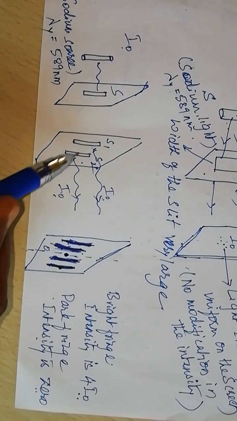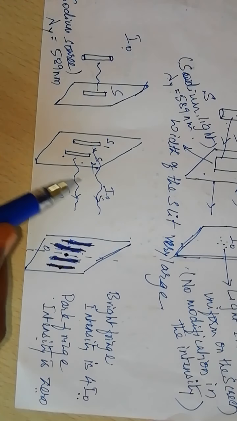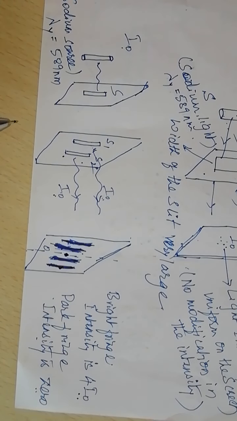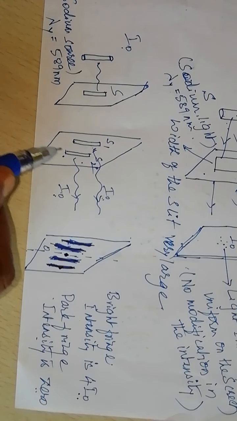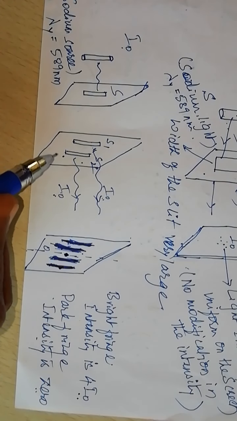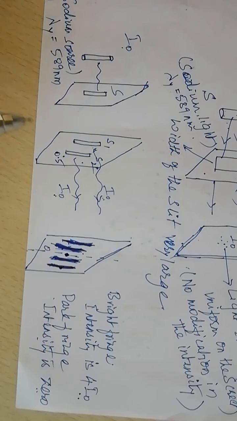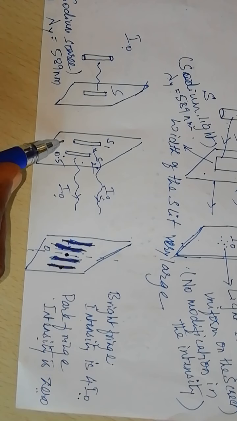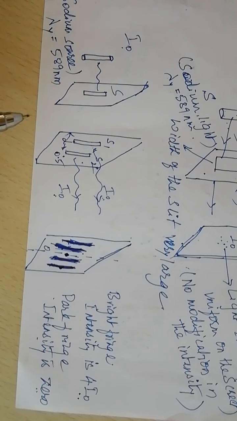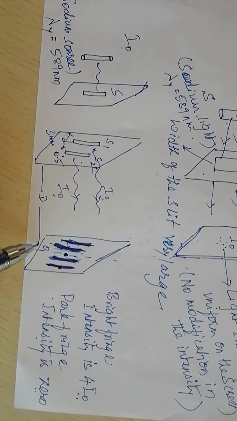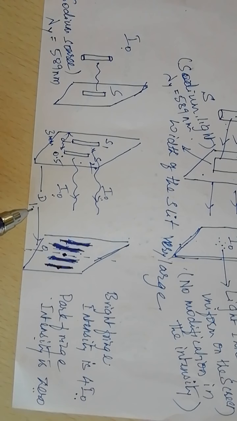The waves emitted from these two coherent sources must have a constant phase relationship, and the width of the slit should be very small, a fraction of a millimeter. Let us take the width of the slits as 0.5 millimeter. The distance of separation between the two slits, small d, is of the order of a millimeter, say 2 to 3 millimeters. Let us take 3 millimeters. And the distance of the screen from the plane of the two slits must be of the order of 1.5 meter.